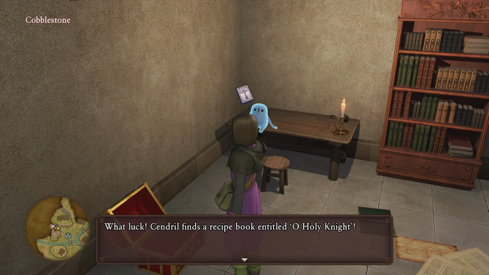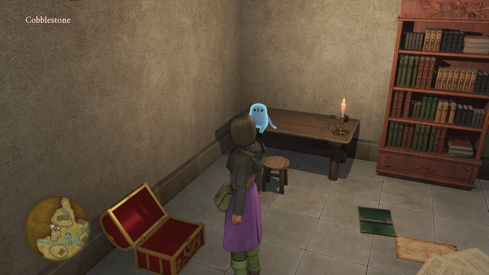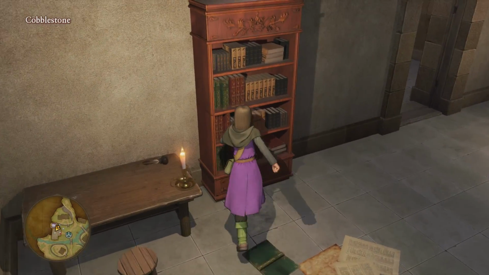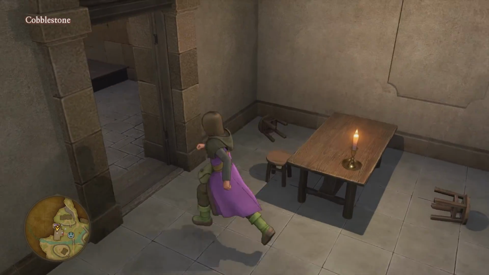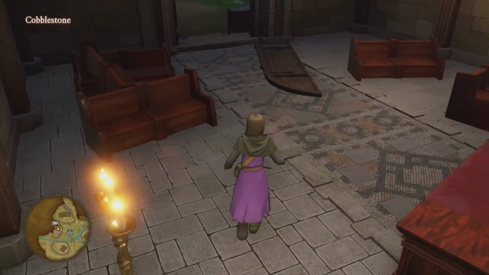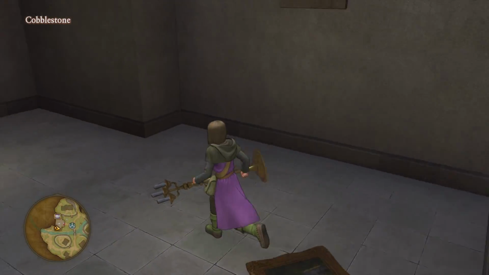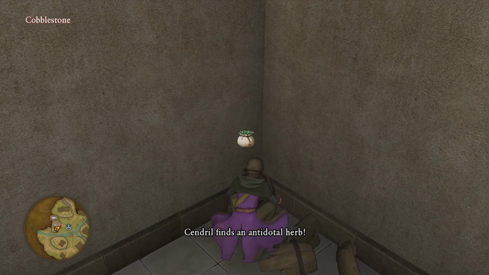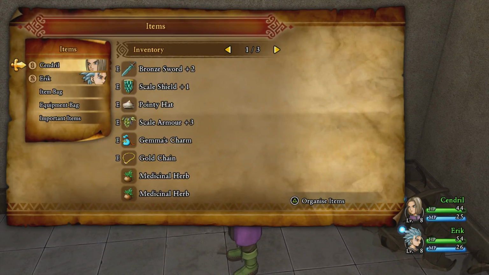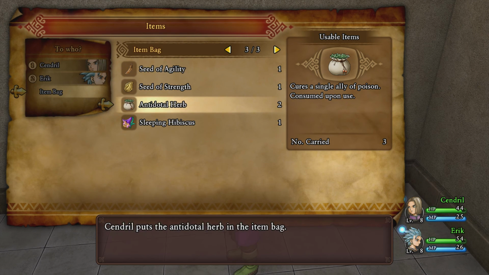Spirit. Recipe book entitled Oh Holy Night. Templar's uniforms? Okay. Stats aren't too bad. Just a little low on HP. An antidote. Probably put in the item bag.